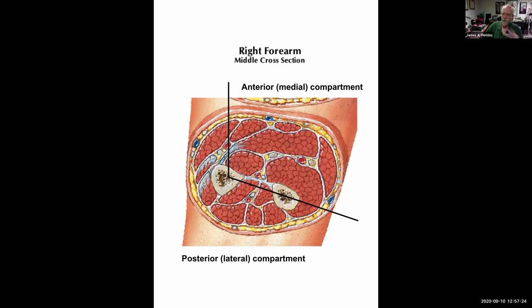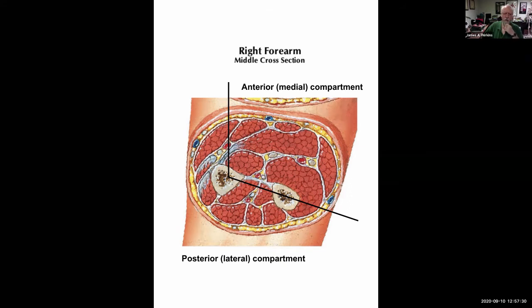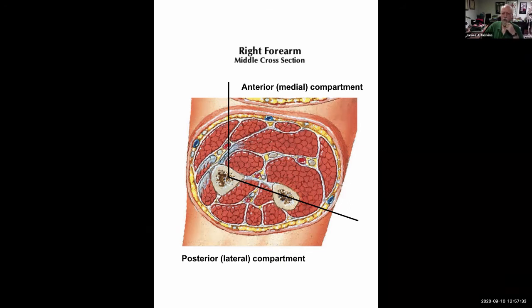So there's a similar division here in the antebrachium as well, but it's a little different because what's happened here in the antebrachium is that many of the anterior muscles have migrated medially around towards the medial aspect of the ulna. So you notice how that anterior compartment is shifted towards the right side of the slide, which would be in the medial direction towards the ulna. And at the same time, the posterior compartment muscles have migrated the other direction. They've kind of migrated laterally a little bit to the point where at least one of the lateral compartment muscles has wrapped all the way around the lateral side of the forearm so that it actually lies in a more anterior position.